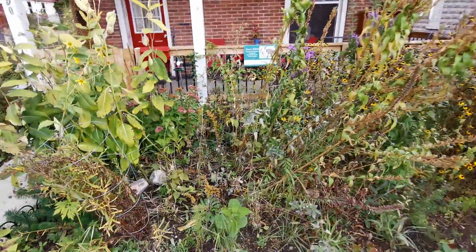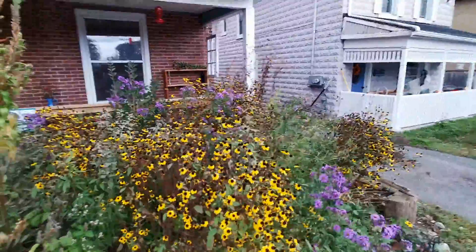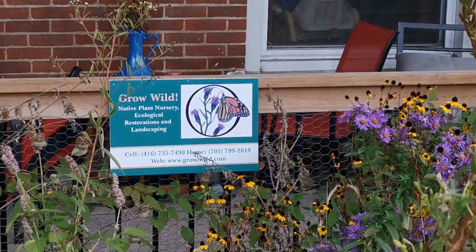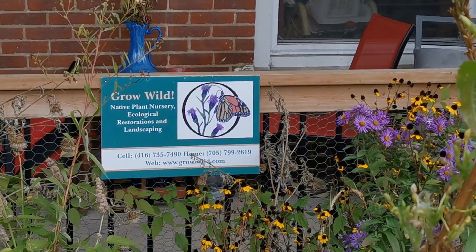You can see this area has a lot of Indian grass growing in here. We have butterfly weed, sky blue aster. A lot of it's just getting started, so we have to thank our native plant nursery Grow Wild, located in Omemee, for most of our plants. And if we win, the money will go to them — so thanks, Grow Wild.